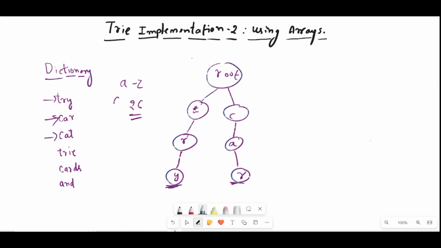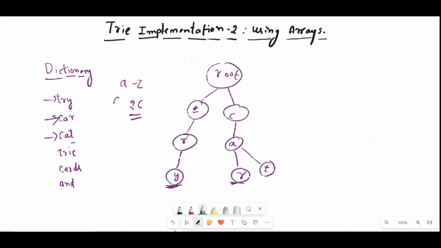Let's store this word cat. So we start from C, then from C we move to A, then from A. So let's check if we have CA in this trie. So we have C here, which is the very first child of the root. Then we also have A as a child of C. Now, do we have a child T for node A? We do not have T as a child of node A. So we create a child for node A and we store T there.